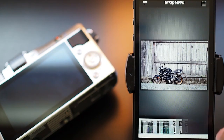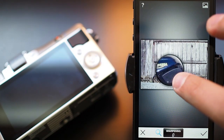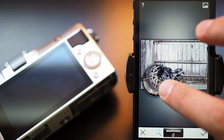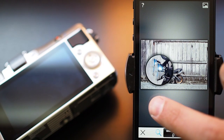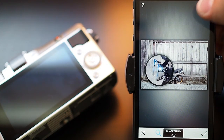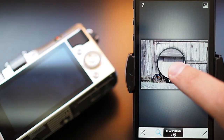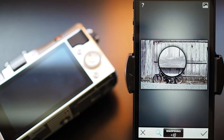Again, I think I mentioned details. This is where you can do sharpening, right? So I'll take the zoom and I'll put it on the detail that I'm most interested in standing out, or maybe where I have the best focus. And here's probably those headlights. And I'll bump up the sharpness usually to around 10 or so. You know, the effect is pretty subtle. You're likely not going to see it here in the video, but maybe you will. The goal here is just to bring out the sharpness in the picture and the in-focus details without making it look too sharp. And that is definitely a possibility.